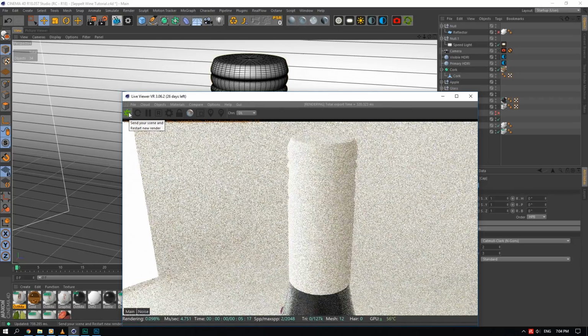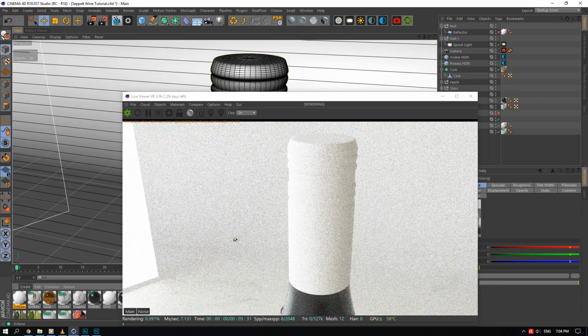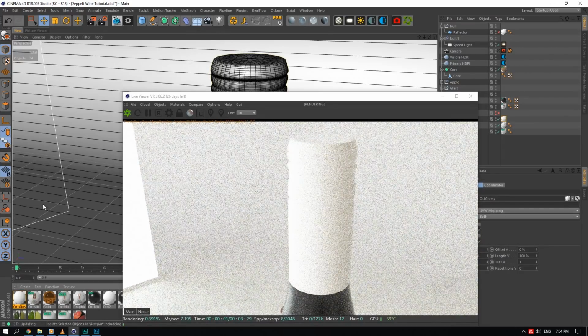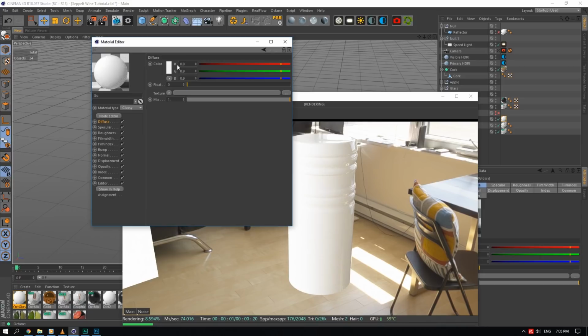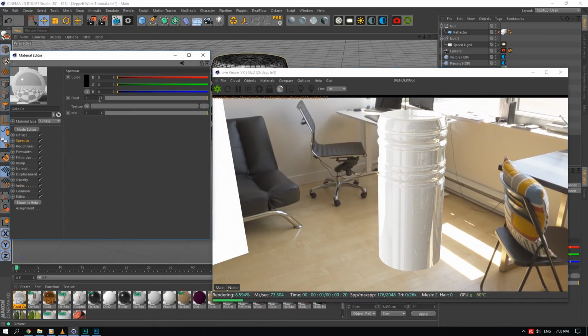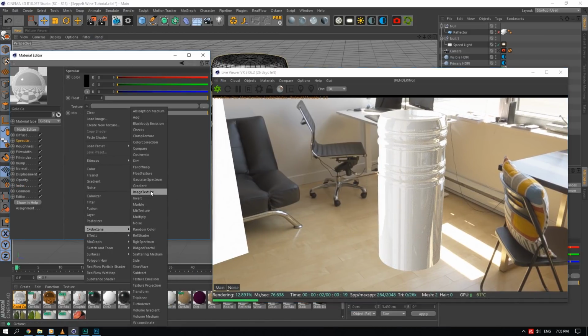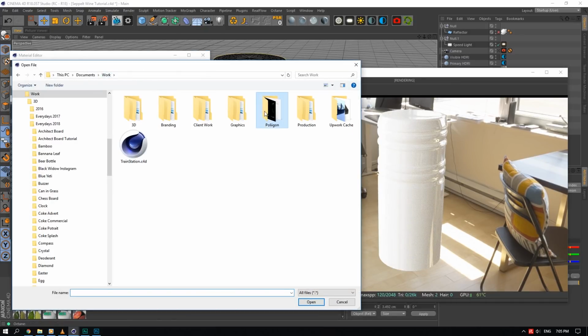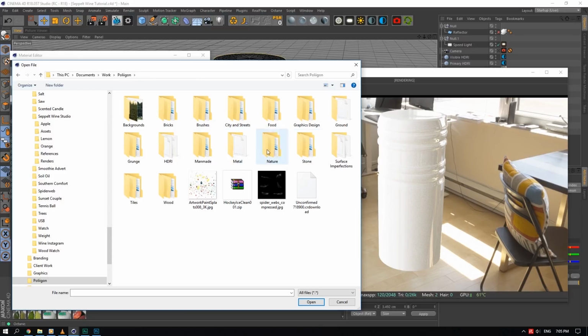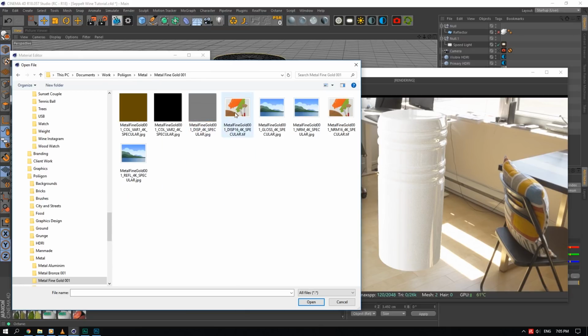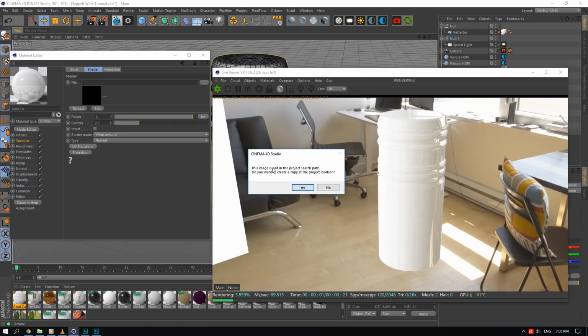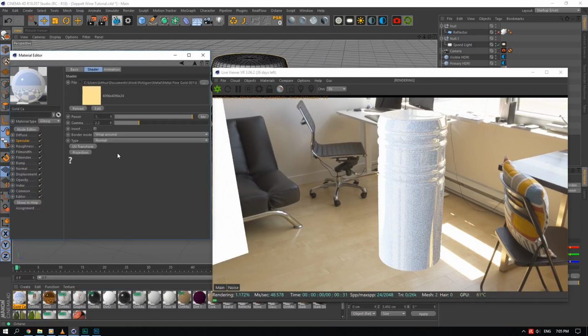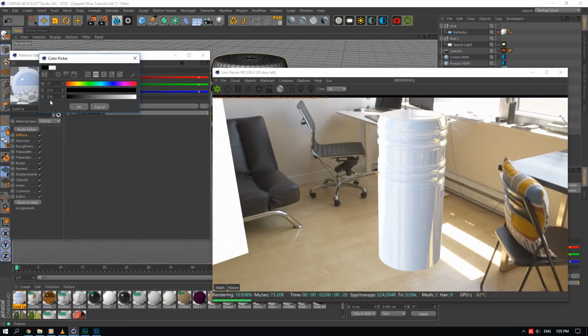So this thing here, we can go create a new glossy material, apply it. We can go solo it as well. Call this gold cap, gold cap, index of 8. Here I'm gonna go and maybe bring in an image texture. So here I'll go into polygon, metal, gold, just so I get more of a realistic value instead of just randomly making it myself. Something like that. Make the diffuse black.